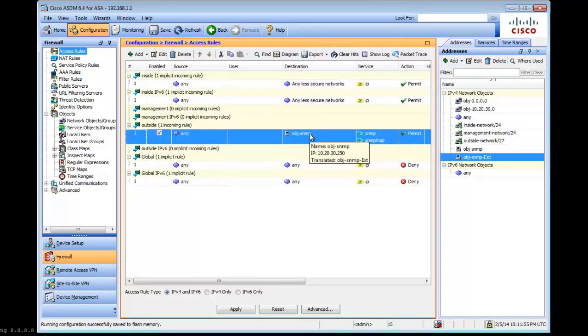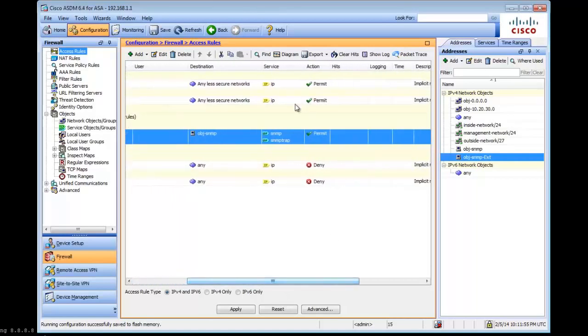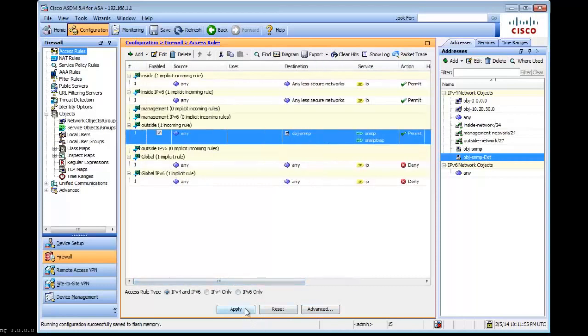So now you have an access rule that says, hey, I have an SNMP server, which if you hover your mouse over this, it tells you that it's being translated to SNMP-ext in external, and the only traffic that's allowed on it is SNMP, UDP 161 and 162 type of traffic. And that's it. We're going to hit apply and save it.